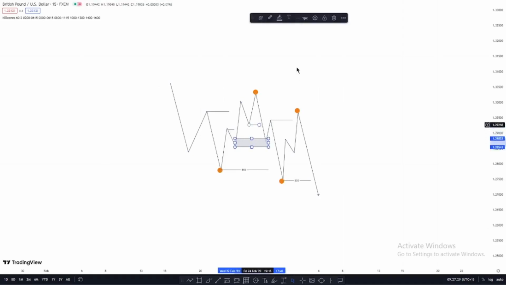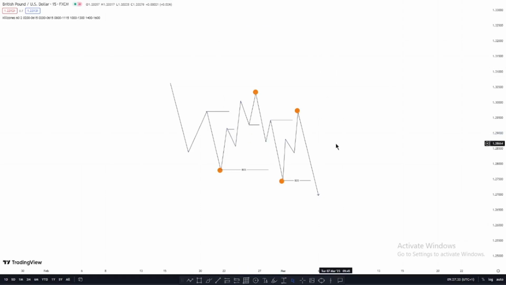Let me tell you one secret about break of structure. And if you want me to do a video on that, I'm going to do a video on that for you. Your break of structure must always be in line with the prevailing market trend. Now, the market is bearish. So what you want to be looking for is bearish break of structures at your major swing points. So that is about that, guys.